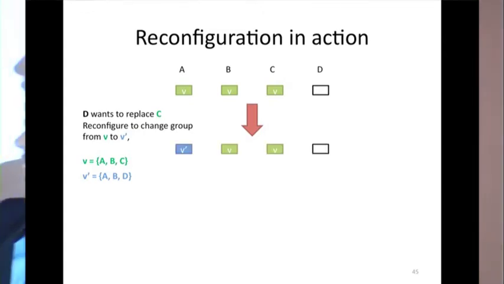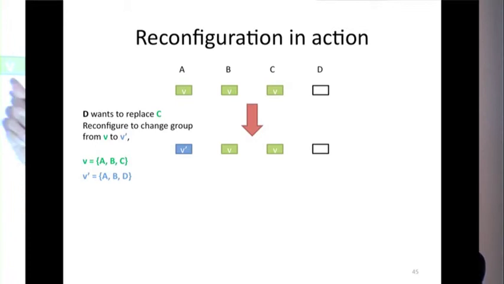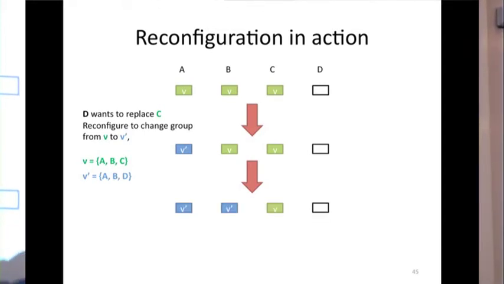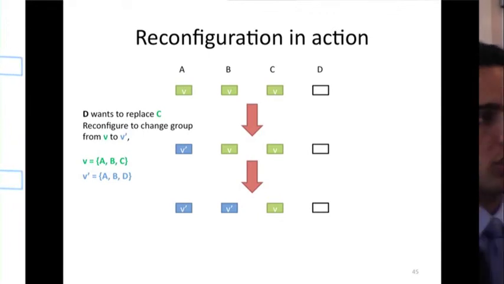So please keep an eye that you can never have non-overlapping consistent quorums. For example, here you could get a consistent quorum with view V. At this point, you can still get a consistent quorum with view V, but you cannot get one with V prime because there is only one node which has V prime. There is no majority with V prime. Next step, it gets installed on another node. So now at this point, you can only get a consistent quorum with V prime. You cannot get one with V because it's not on a majority.